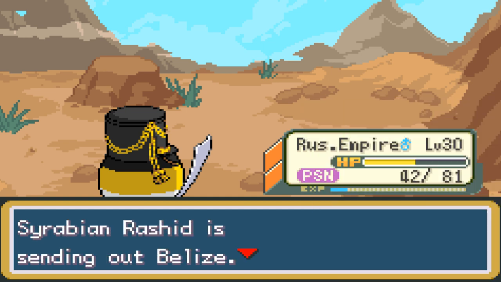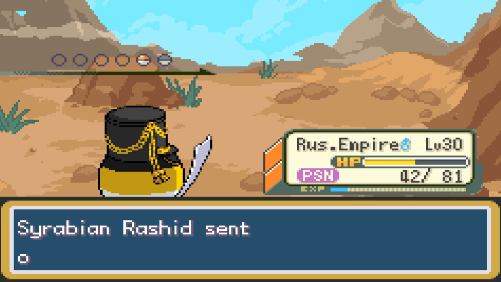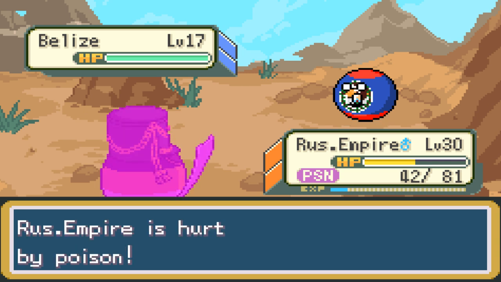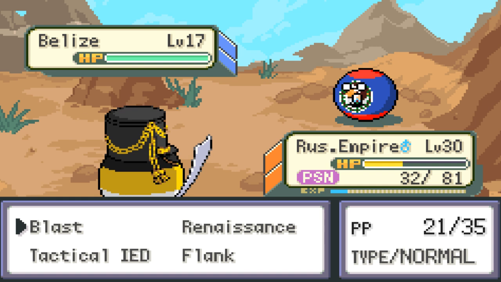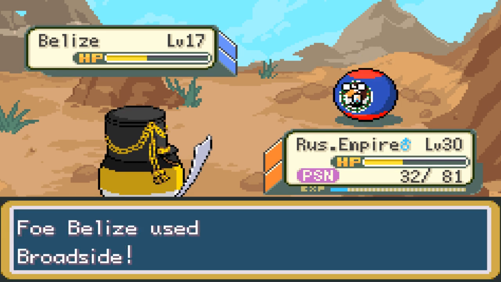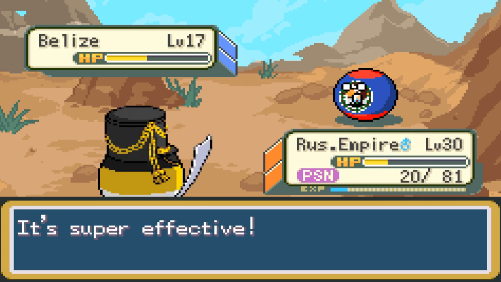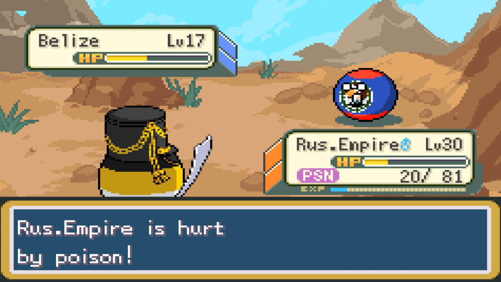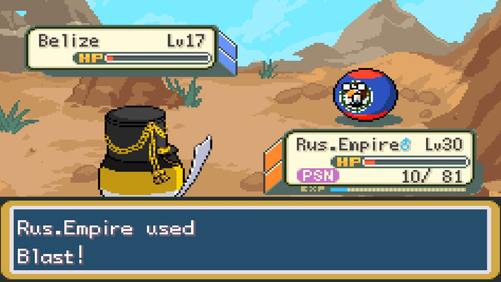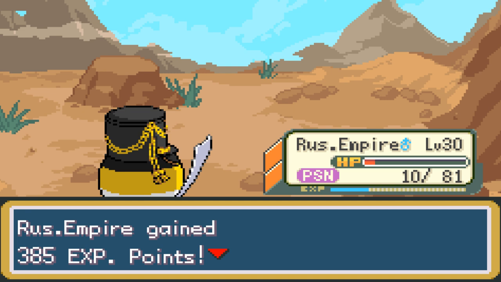Sarabian Rashid is sending out Belize, which is a water type. No. The Flagmaster Bolivar of Salmapanatha had a Belize, which was very annoying to beat, so we're encountering another one of those. Use Blast, and Belize, if it has it in there, okay, use Broadside, that's a water-type move. That's going to do a little bit of damage. The poison's going to affect Russian Empire even more. Use Blast, take him out. Take him out, please. There we go. I hope the Russian Empire doesn't get hit with poison. Russian Empire gained 385 XP points.